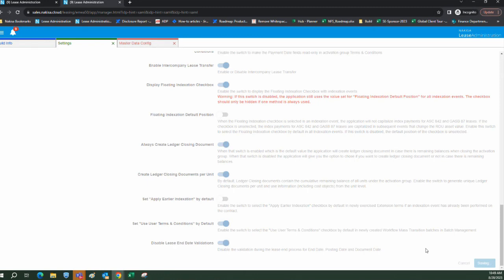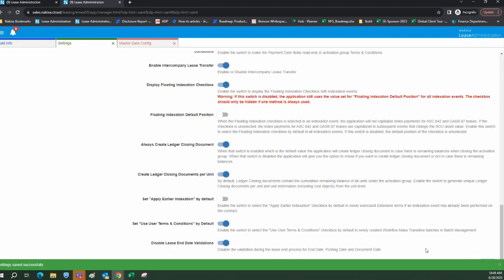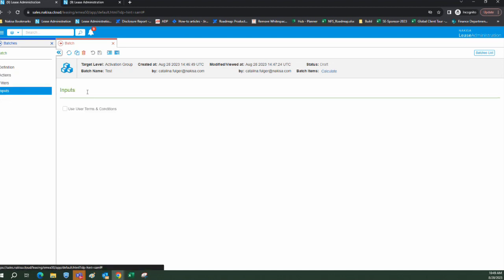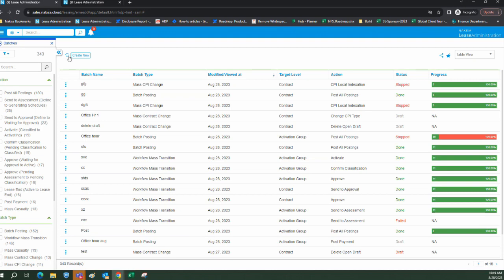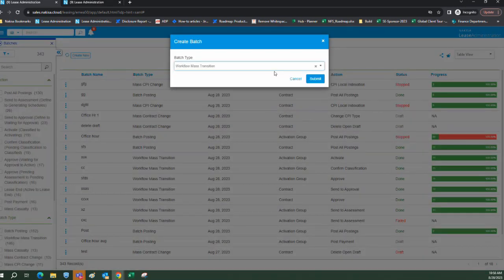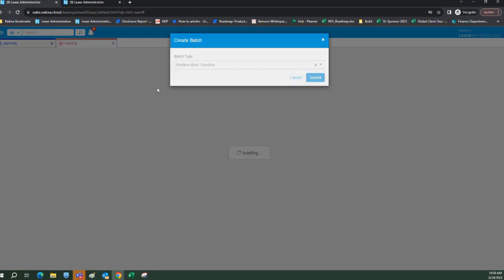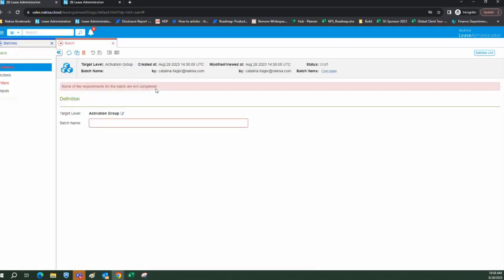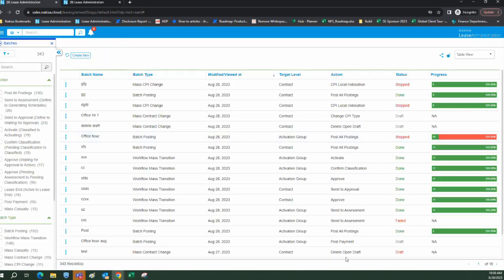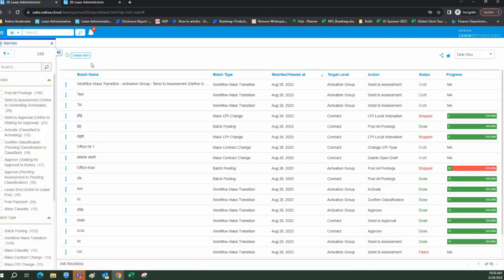And once the system is creating my draft, I'm going to show you in adding an extension what that little switch can do. So we have here a contract with base rent, and there were 2 indexation events that happened. So let me add an extension here. I'm adding an extension. As you can see, I have the apply earlier indexation available, so I can put it on and off as I need to.